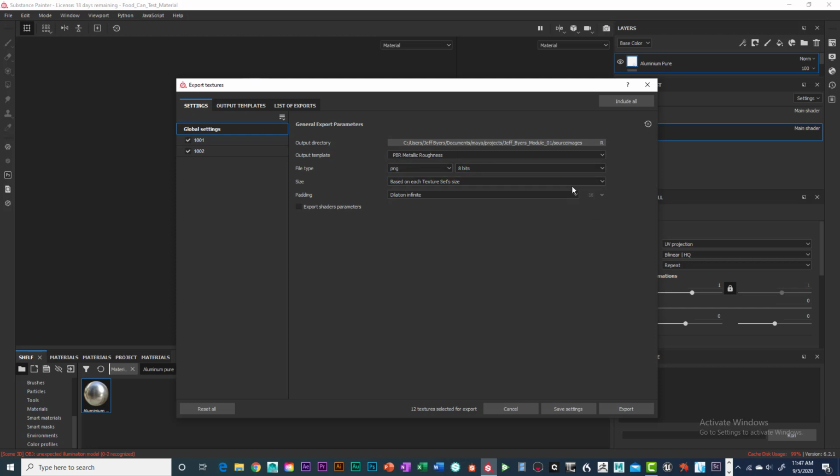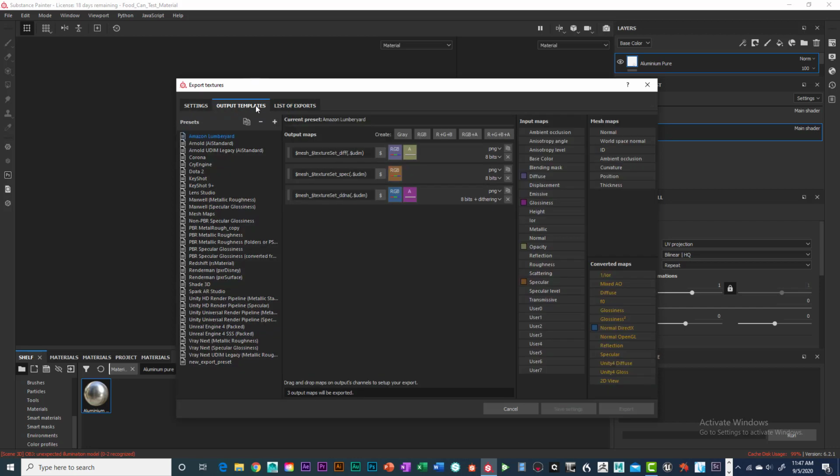Size based on each texture set size, yes. Dilation infinite, dilation diffusion, or no padding pass through. I've done that before too as well. If I did it in another video, dilation diffusion, it's just how I felt that day. It's whatever. Doesn't really matter at this point. So I'm going to do no padding, export shaders and parameters.